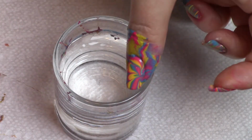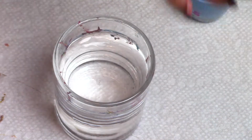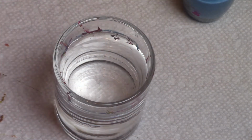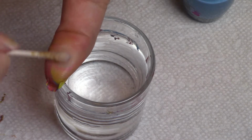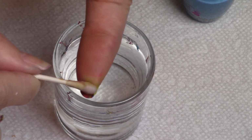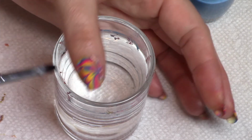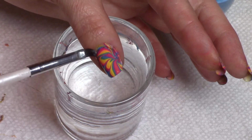And there we go. I'll do a quick cleanup on this, just like we did before with some acetone. And it pretty much gets everywhere when you do this. You can also tape around your fingernails if you want to. A lot of times I will do that. And I've got my tape right here. I just didn't do it today. All right. And then again with our brush and acetone around our cuticle line.